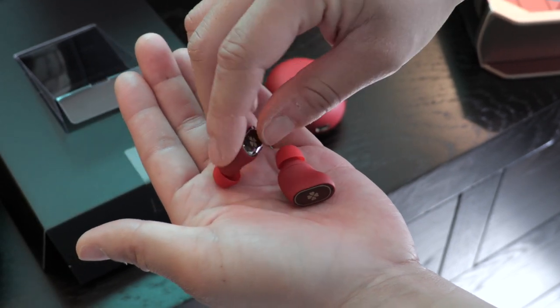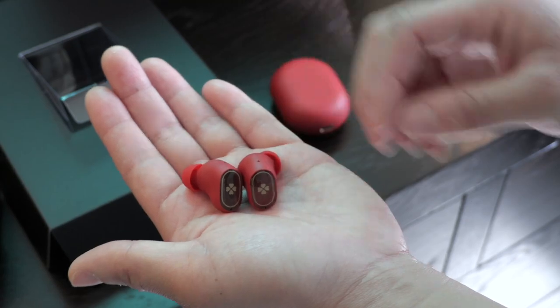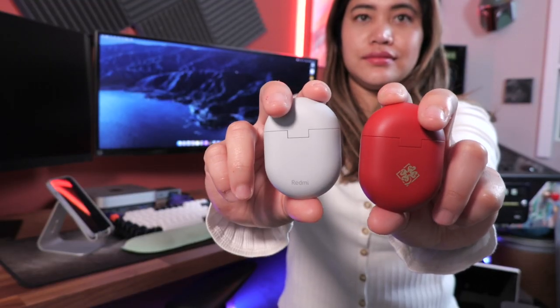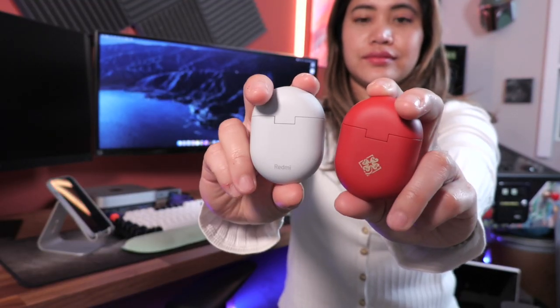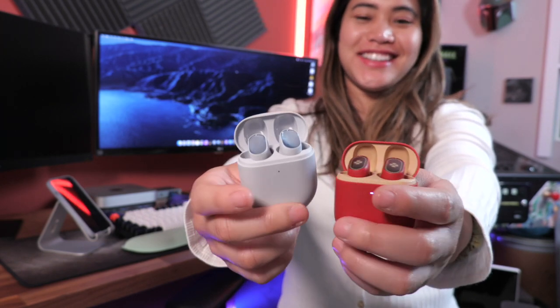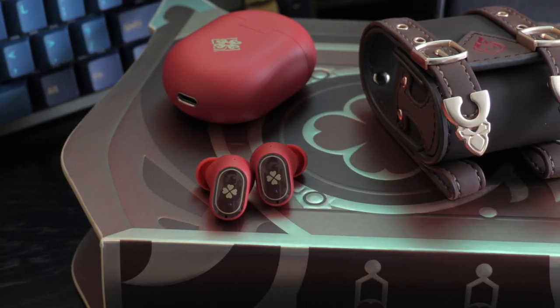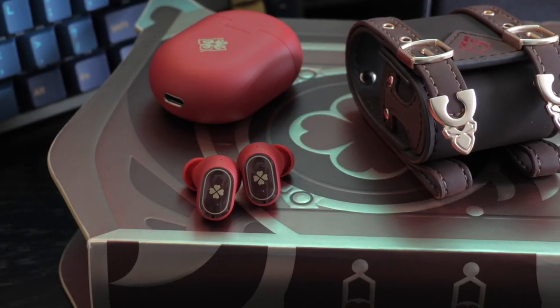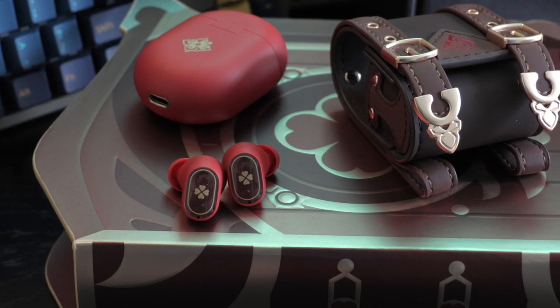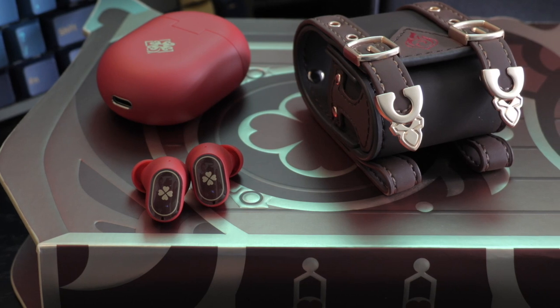Ironically, when we opened up these earbuds, I had deja vu and realized they look and feel exactly like the Xiaomi Redmi Buds 3 Pro that Alex recently reviewed. On the spec sheet, both of these earbuds share a 9mm driver with 35 dB noise cancellation capabilities. They both also have dual transparency modes and wireless charging. We'll see whether these similarities are purely aesthetic or if they share replicated performance from the sister companies in our full review.